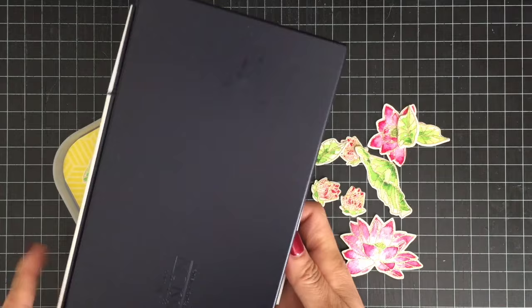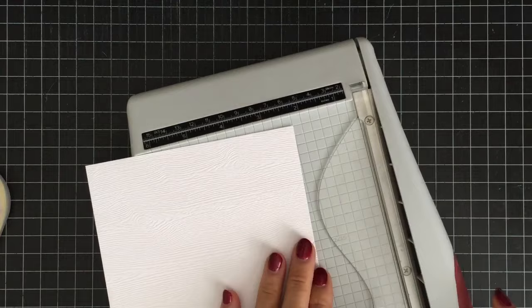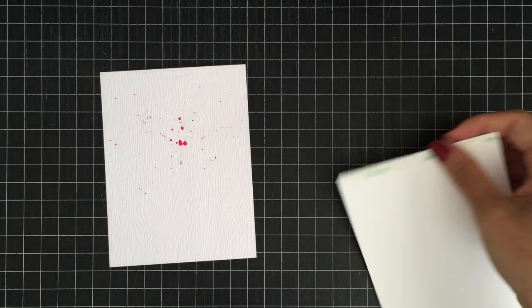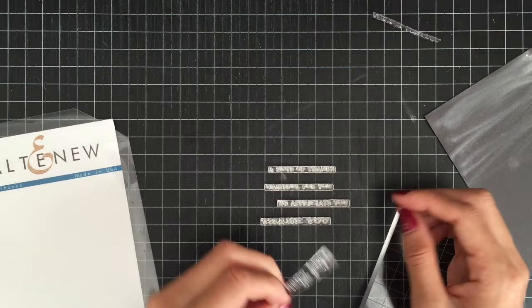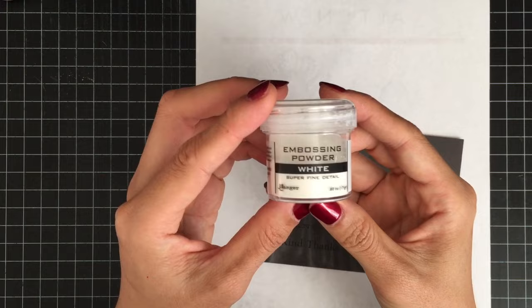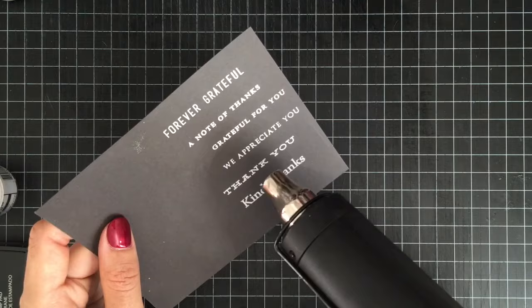Now I'm gonna assemble my die-cut images on my card. I'll be using wood grain white cardstock from Altenew for my card base today. I'm trimming my paper into 4 and a quarter inch by 5 and a half inch using a paper trimmer. I'll be adding some ink splatters to give interest to my card front, then mounting my panel on an A2 size top-folding card using double-sided tape. I'm prepping a piece of dark gray cardstock with the EK Success embossing powder tool as I'm gonna heat emboss my sentiment. I'm pulling out a few different sentiments from Altenew Many Thanks stamp set, inking up with Versamark watermark ink, sprinkling some white embossing powder, and heat setting my sentiments.